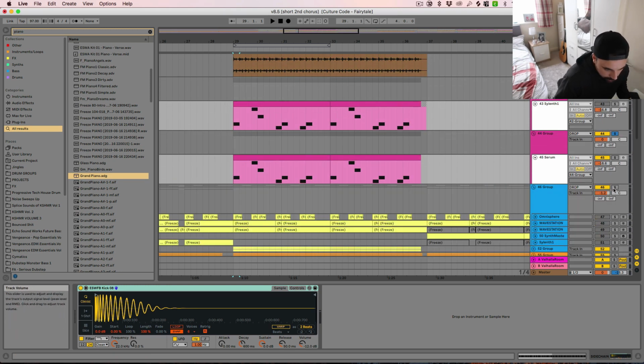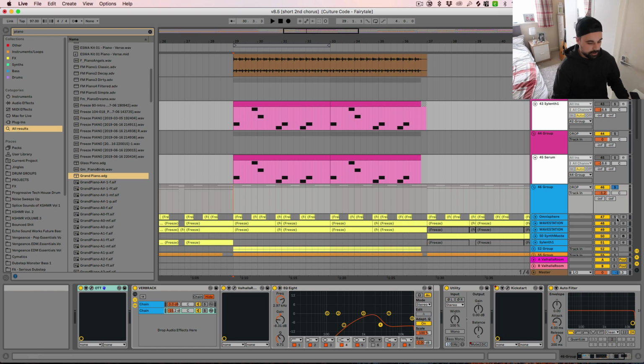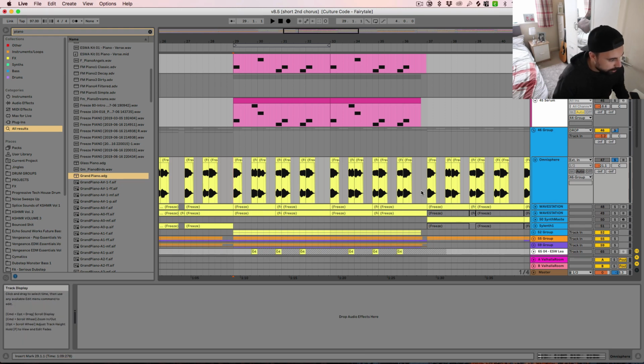And we've got, I think these are the chords. Again, everything's got quite a big release to fill out those gaps. Got Omnisphere. Apologies for everything being bounced down again. I'm not sure if that was the preset or we took an auto filter and manually automated the frequency to go down, so it goes like wow.